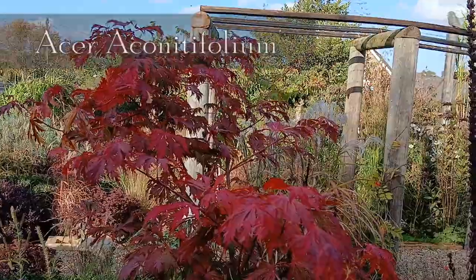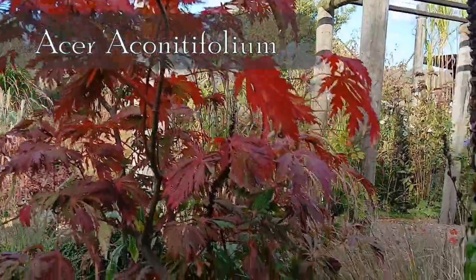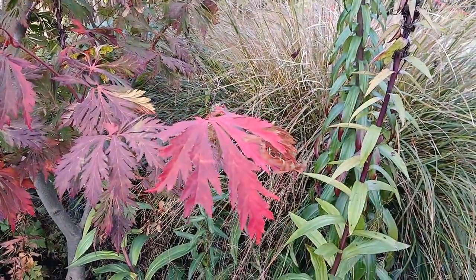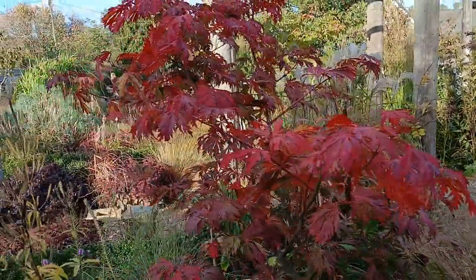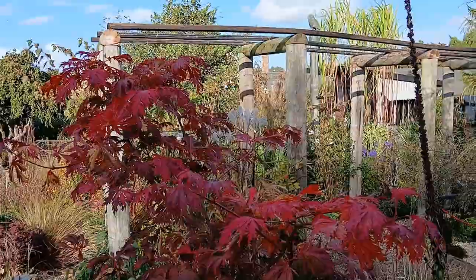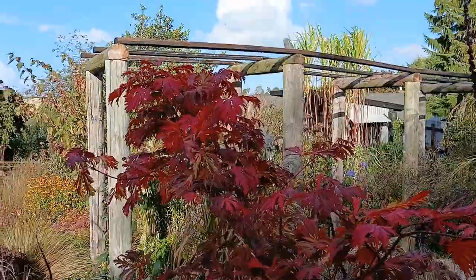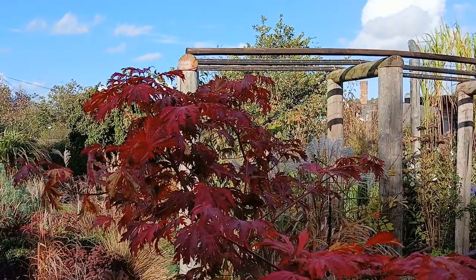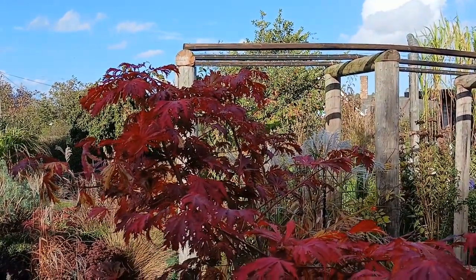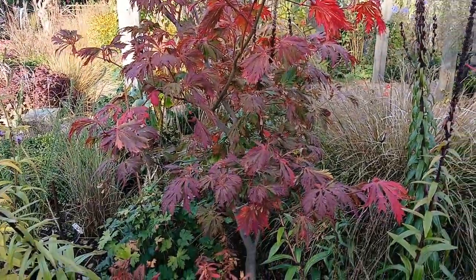This is Acer aconitifolium, and it is a stunner. I film this one every single year because it is so good at producing autumn colours, as you can see from that. And it doesn't matter where you stand, if this is in your view, it stands out a mile. It's so beautiful. Now, the problem with these particular types, the Acer types, is once they get to a certain point, the leaves will literally drop off overnight. And this is another reason that I try and get out as much as I can, so I can show you all how beautiful this thing is.